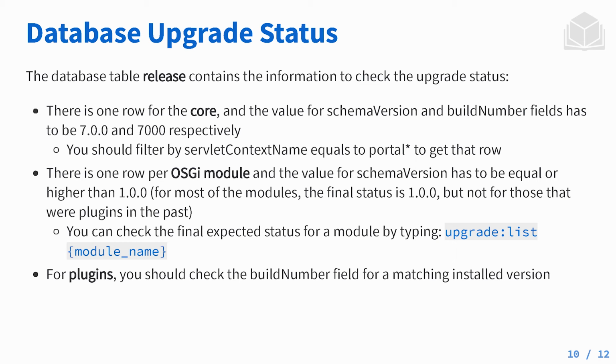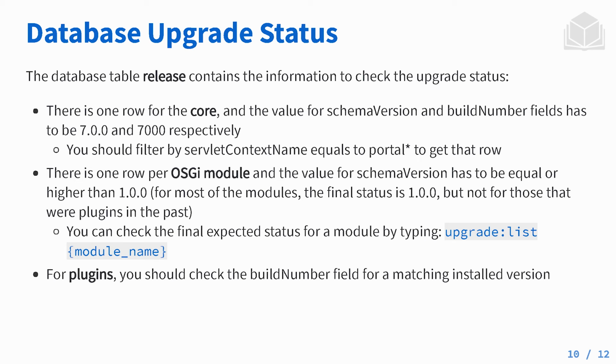So this is something that you might want to look up. It also is possible for your own custom plugins to provide those upgrade routines, and there we're completely out of luck with guessing the version numbers that you are using for your own plugins. But within Liferay, we can actually have two modules of different versions that are aiming at a single Liferay core version. So we can't really make all of those module versions equivalent or equal to the core versions. That just doesn't work. It's all semantic versioning, and semantic versioning comes with its own rules.